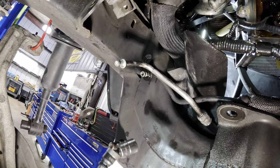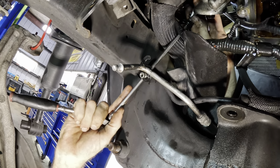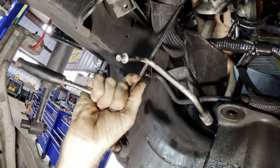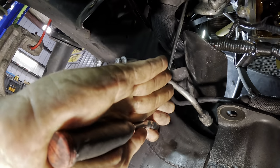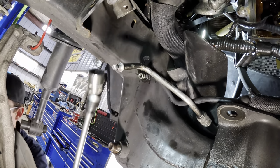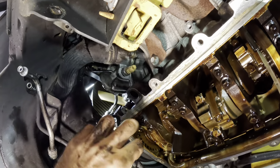Okay, that's three torqued a little bit. Let me go back around and get that other one up top. Okay, that one's on. Nice and tight. Okay, so we have successfully managed to replace that gasket up there.